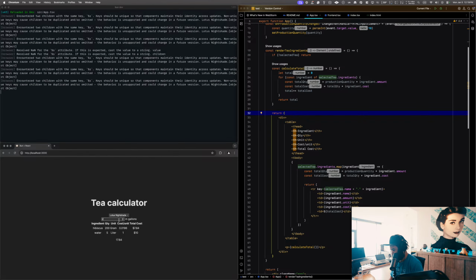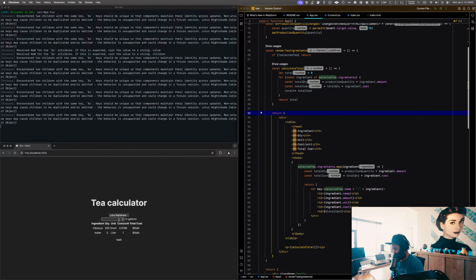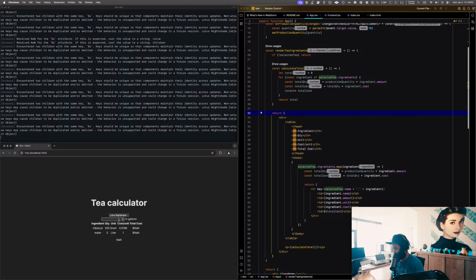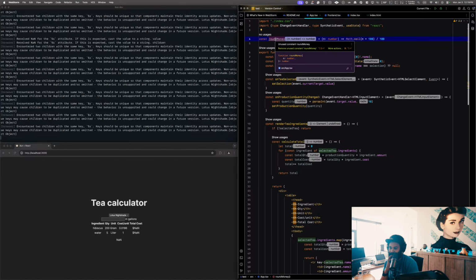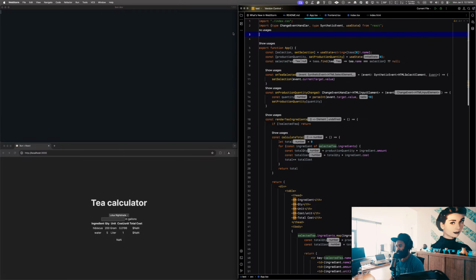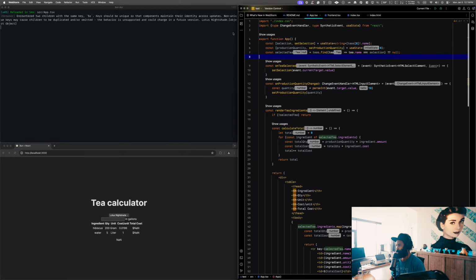So let's make sure this is working. 2, 3. Okay, so we can't have this be nothing. I want it to default to 0, if that's possible. Encountered two children with the same key.